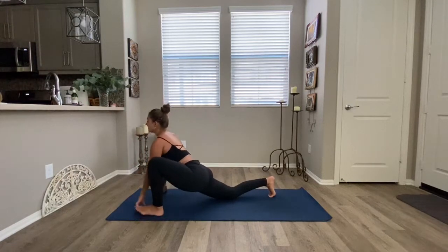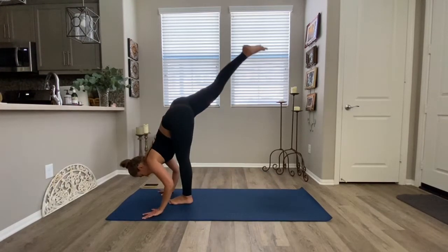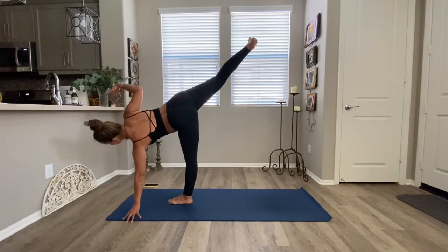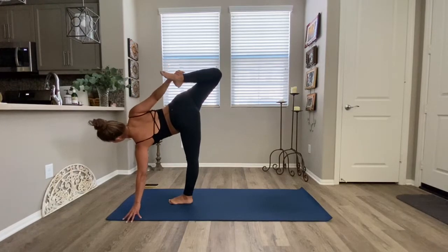Elongate, breathe in. Breathe out, heel toe, left foot to center. Pick up your right knee, pick up the right leg. Inhale, halfway up. Exhale, half moon pose, roll right hip, right shoulder over left. Stretch out through your limbs. Optional, bend your right knee, right hand, right foot.